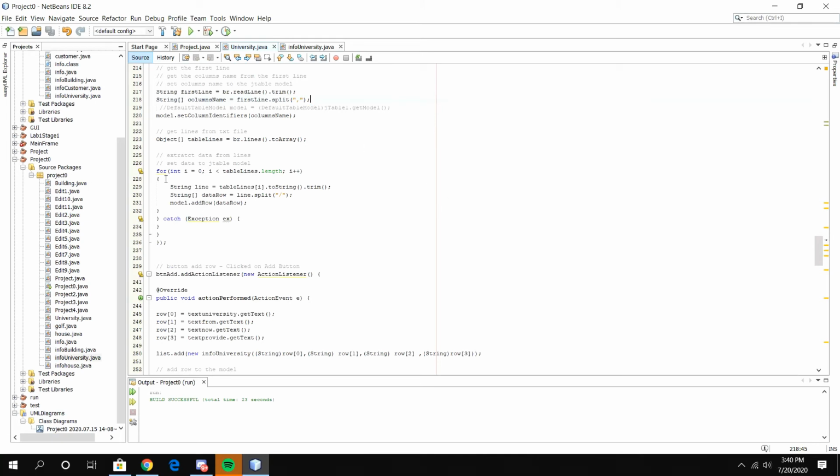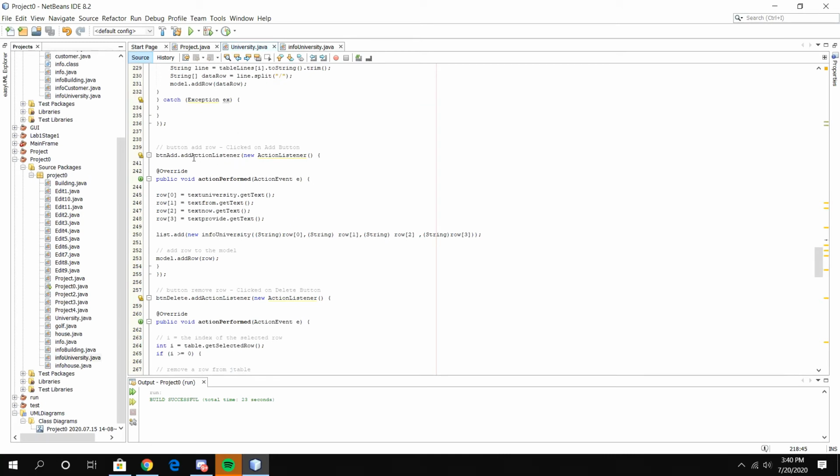And here it is also the same as the previous one, the difference is that this one is for the main column, and this one is for the information that we put into the info university.